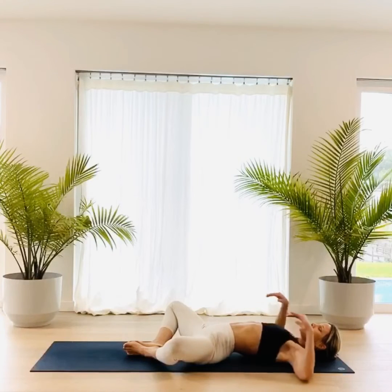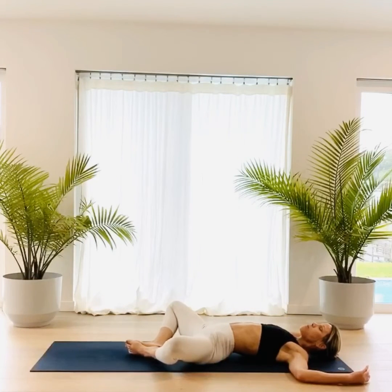But I'm going to extend the arms out, and I'm just going to find this a little bit more hip opening, relaxing pose. Kind of checking in, see if the big toes touch. If this causes stress in the hips, you can extend the legs straight or just cross at the ankles.